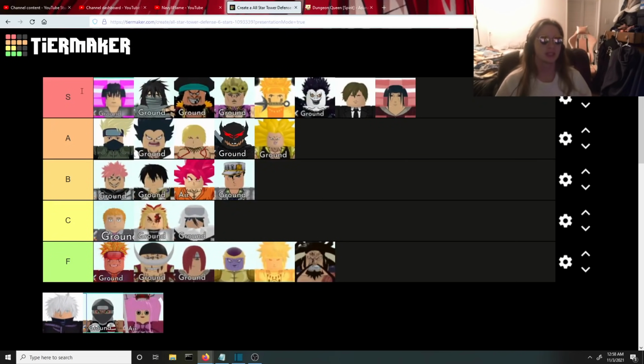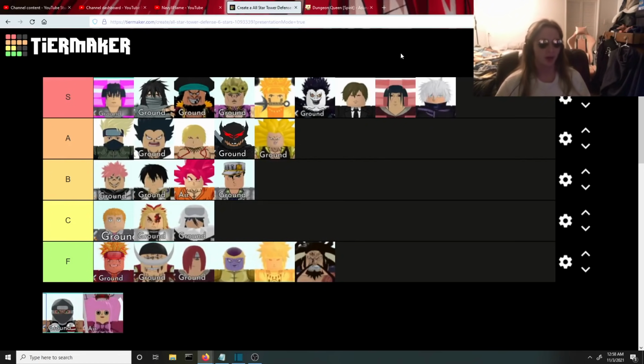Next up, guys, we have Sasuke. I think Sasuke is the best 6-star in the game, because it hits airs, it hits grounds, you can kind of use it in story mode as well. It's just an overall great unit. S tier for sure. Next up, guys, we have Gojo. I'm going to put Gojo in the bottom of S tier, guys, because Gojo is kind of meta for, like, Infinite mode, kinda, but you can get away with a 5-star. I don't really know. Gojo 6-star overall is a decent unit.